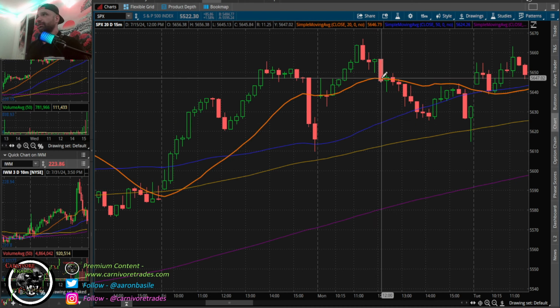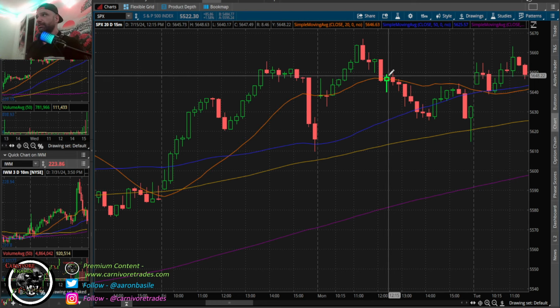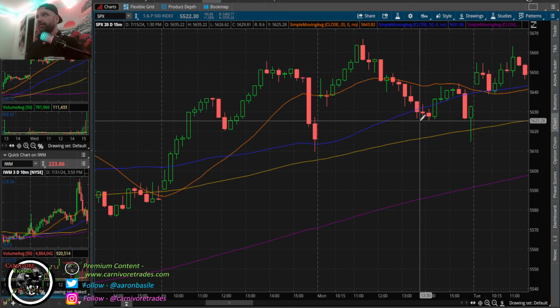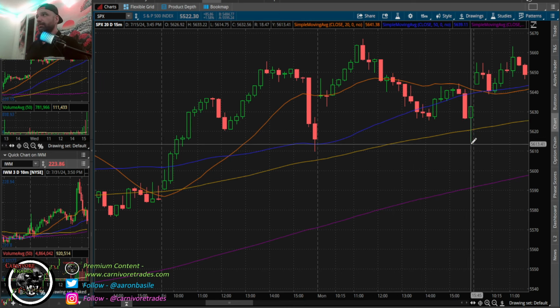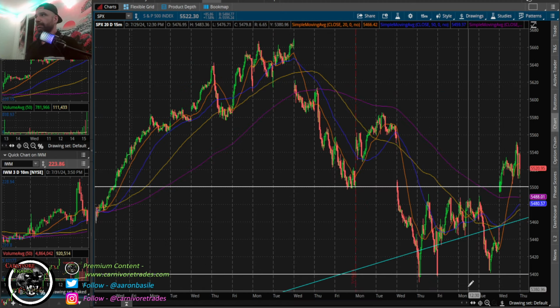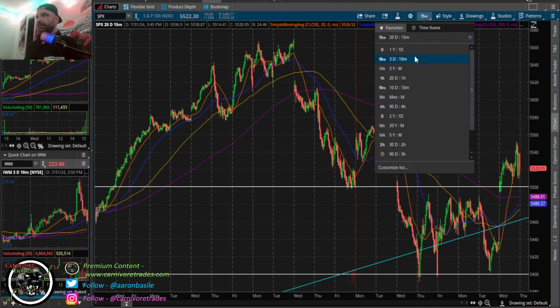And even if you had just shorted into the lows, you could even have shorted the back test of 50 right there. There's 25 ES points. Plus this right here. So very good setup. It does work very well. I see it happen every single day. Also, yes, you can use it on trend lines.